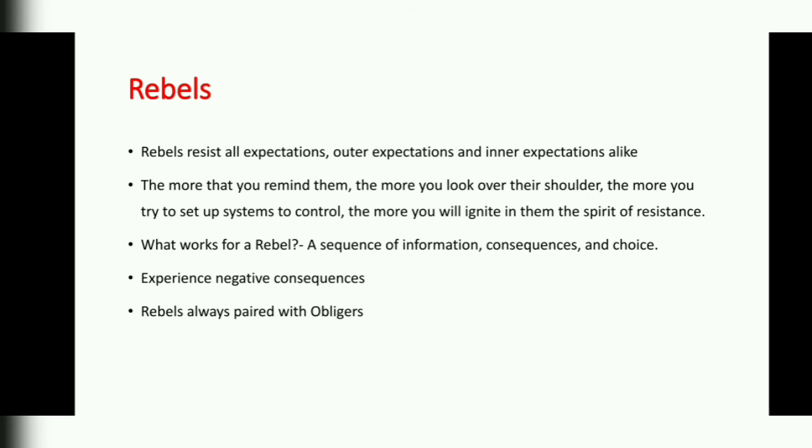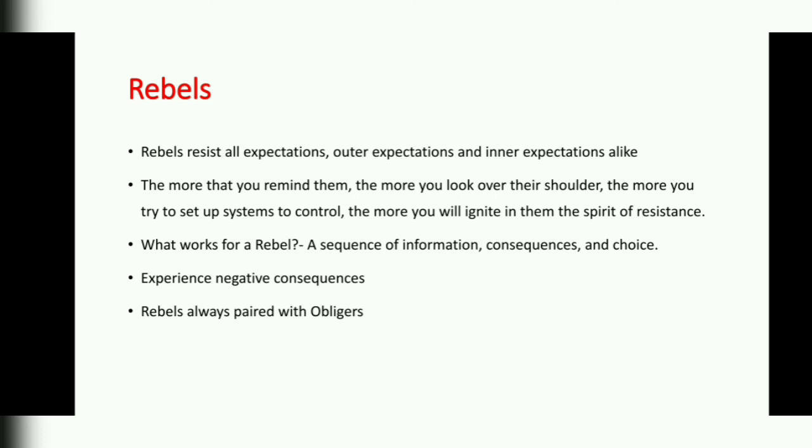And if you are dealing with a rebel, this is what works: a sequence of information, consequences, and choice. If you are dealing with a rebel child and you want to give information, consequences, and choice, you have to think and say something like, "Well, buddy, if you go outside on a bright sunny day, you are going to get a sunburn. And when you get a sunburn, your skin turns red. It really hurts. It can blister and even peel. And then you are stuck indoors for several days while your skin is healing and your friends are outside having adventures while you can't go outside. Today, do you think you would like to wear sunscreen lotion or a baseball cap and a long sleeve t-shirt?" So you gave information, you gave consequences, and you gave choice.